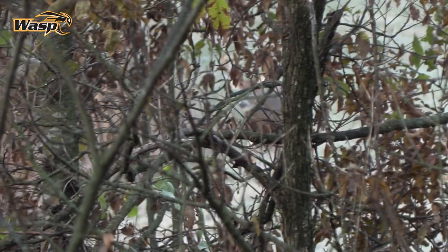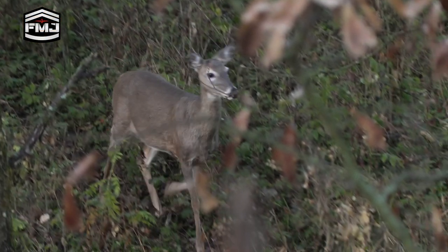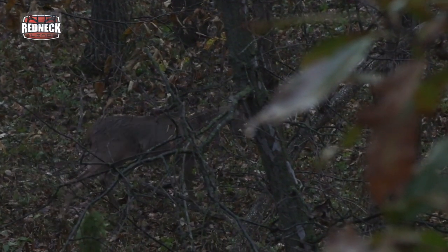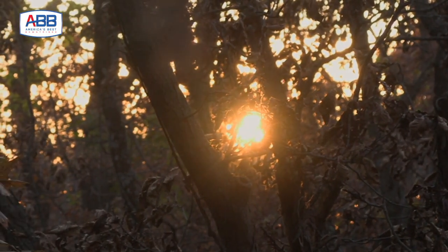The most promising spot remains the new piece where Josh and cameraman Max Mongrello encountered big shooters twice during the third week of October. Hunting that area this past week, the two bow hunters saw only young bucks. Now with tag in hand, Max passed up a solid 10-pointer. Not wanting his season to end too quickly, he is hoping for something a bit older.